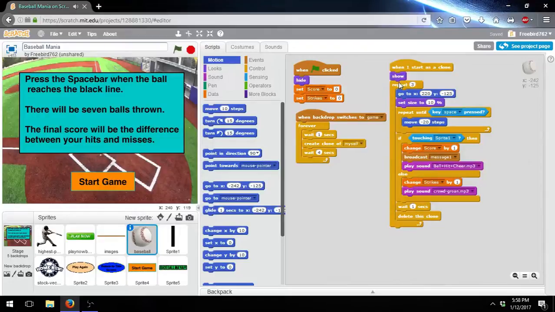This time I have a final score of 1, and we have these buttons that will take you back to certain backdrops which trigger new events, like the game going again. Because whenever the backdrop is switched to this certain one, the game starts because of the scripts I put in the baseball. Also, in the return to title screen, I have it go to the title screen where we can start again, but it does not play the beginning sound again because that was only meant to be for the beginning.